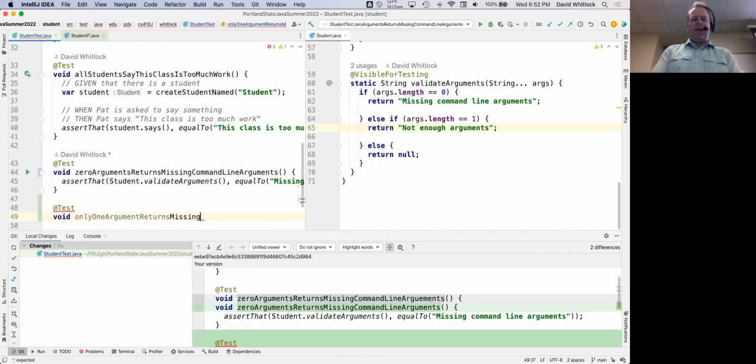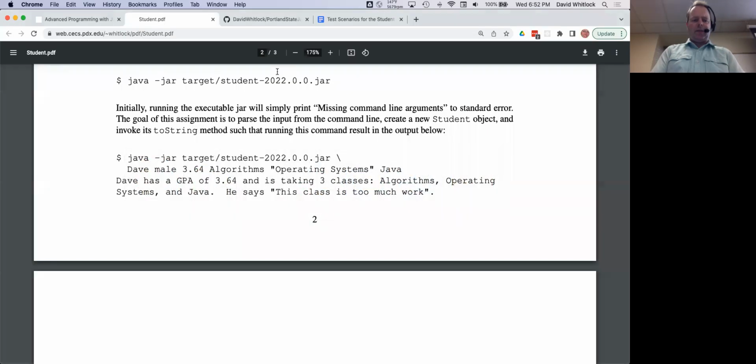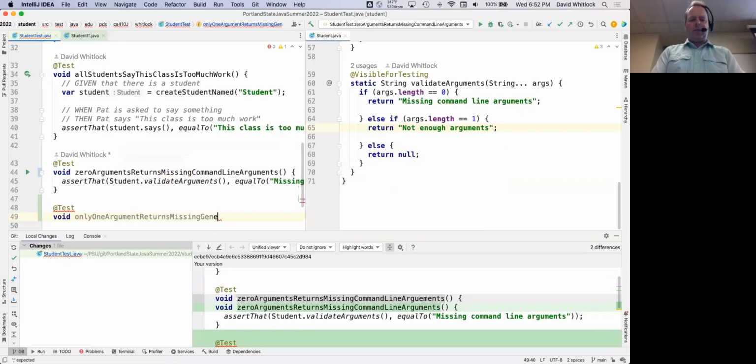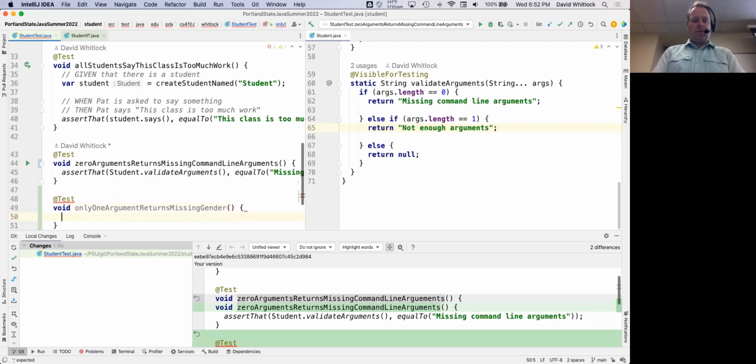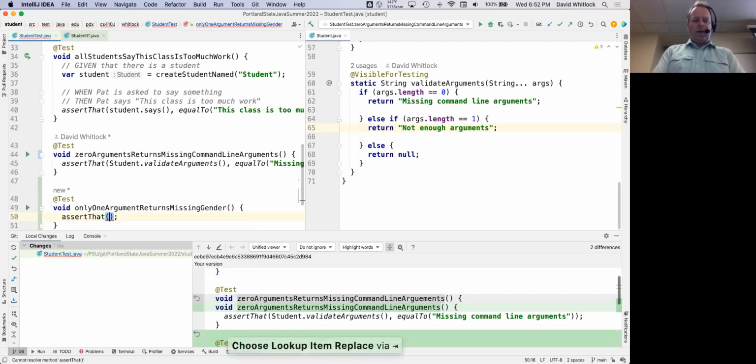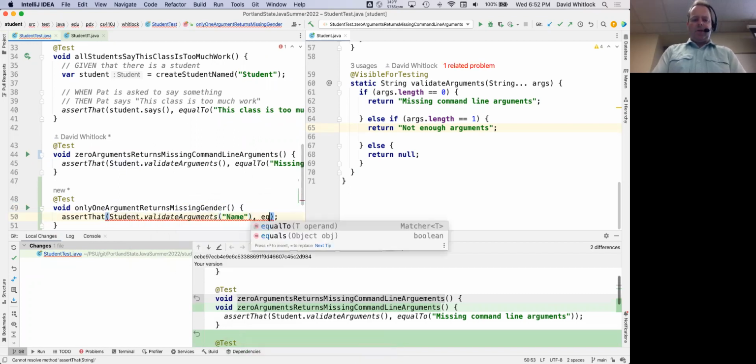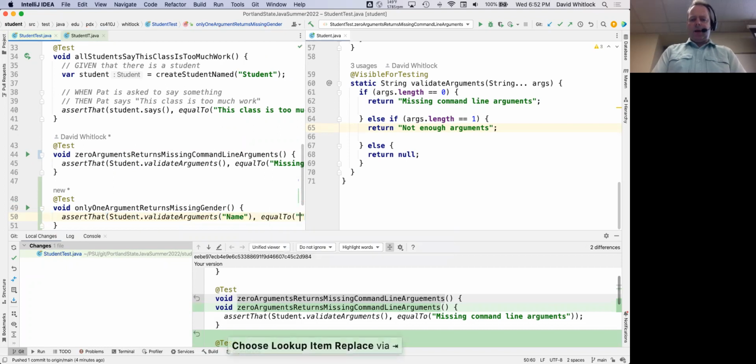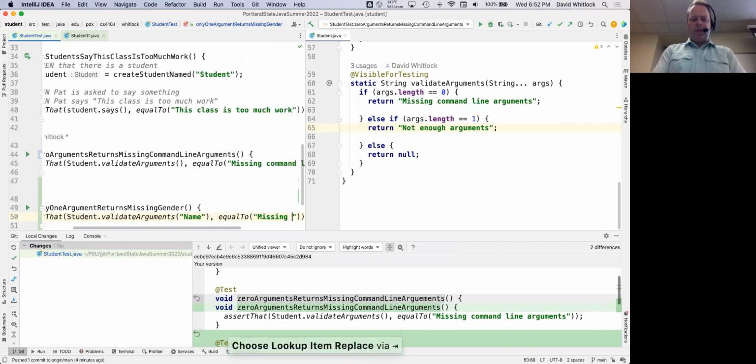I think I want to say instead missing gender. Sorry, that's the second one, right? Name, gender, yeah, missing gender. So I'm going to say assert that student.validate arguments with just name equal to missing gender.